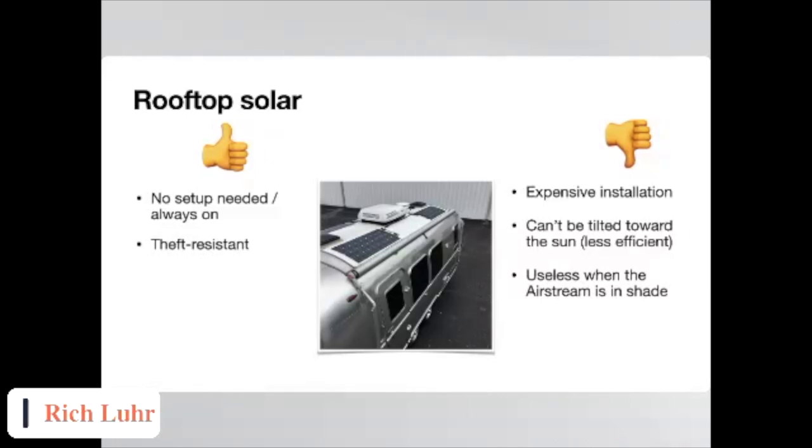The other big disadvantage of rooftop solar is that you can't tilt those panels. They're fixed in their position. And that means they're a lot less efficient. You might buy, say, 400 watts of solar power. And the reality is when the sun is low in the sky, rising or setting, those panels are facing more or less straight up. And so they aren't really getting much sun until the middle of the day. Because you can't tilt those panels, they're effectively a lot smaller in capacity than they would seem. You might have 400 watts theoretically on the roof, but it might act like a system that's only half that size because the panels can't be tilted towards the sun.